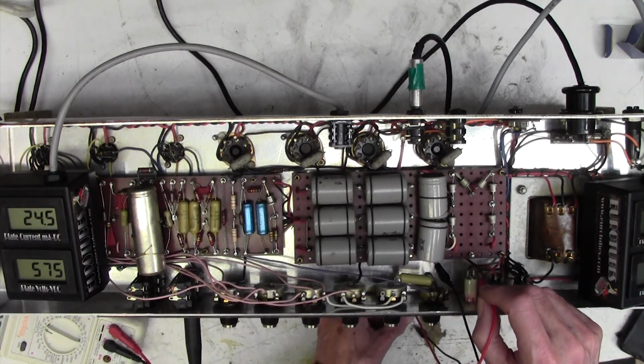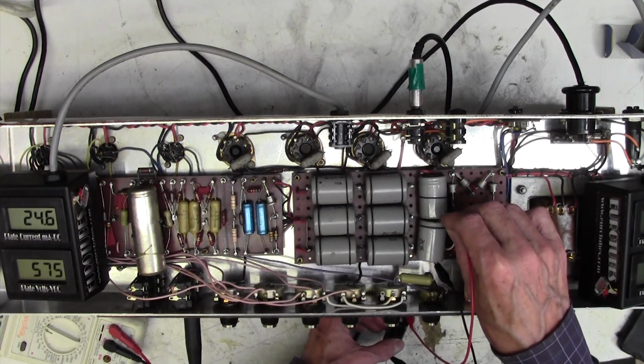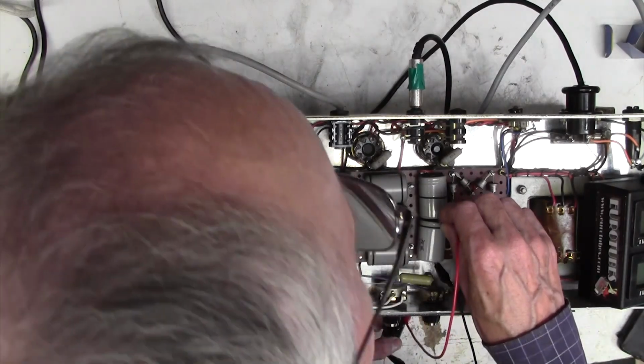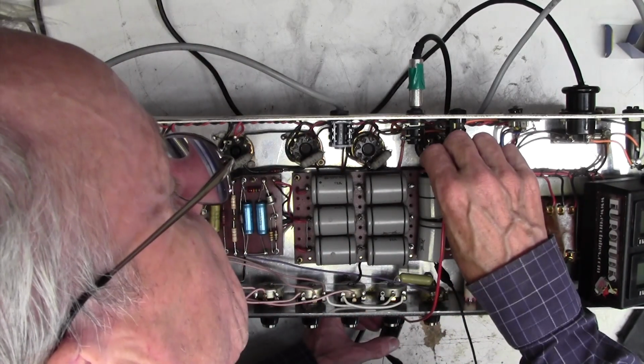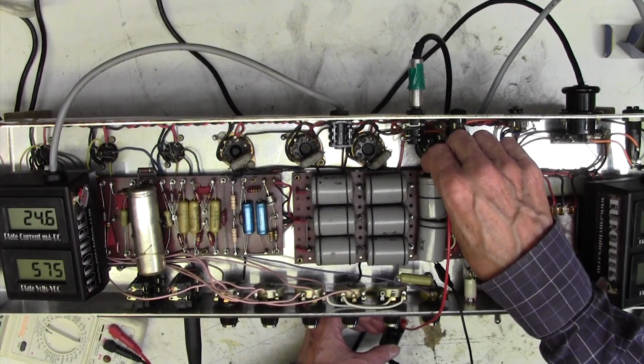It'll make quite a spark as it charges up. There you go. No change at all. Now we're going to go to double the voltage, so again we might expect a little more spark. We did. No change in hum. You may not be able to hear it, I can.